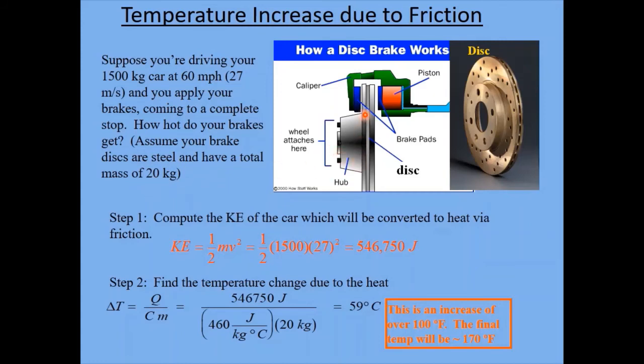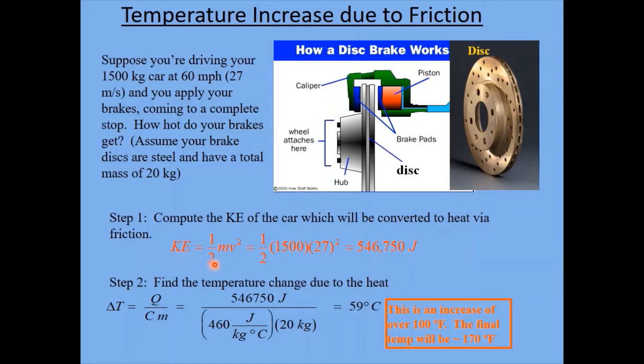The way brakes work, without getting into a lot of detail here, is that your car, if it has disc brakes, has this steel disc basically mounted on your wheel, and when you press your brake pedal, these brake pads squeeze against the disc, and they rub, and they just create friction. What this does is transfer the kinetic energy of your car into thermal energy, into heat. So the first step to solve this problem is to compute the kinetic energy of the car, which will be converted to heat via friction.